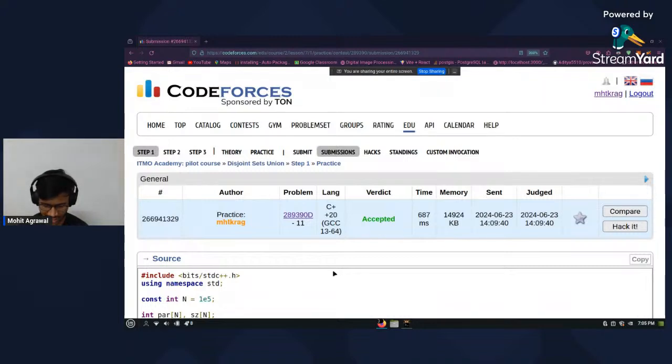Attendance. The attendance link will be shared.